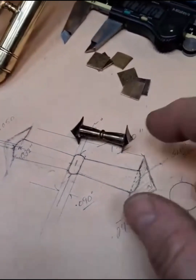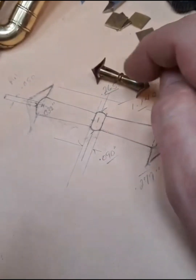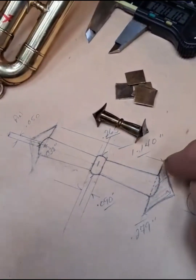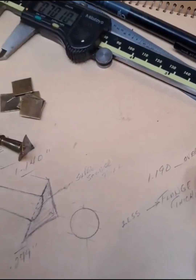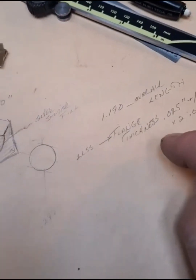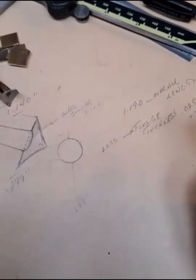So the way I go about it first is I get all of the pertinent geometry off of the original brace, diameters and whatnot. I have already made my flanges. They've just been cut out. They're just blanks. They're .025 thick. So now I have figured out what I've got going on here. I go via this dimension between these two, which I've written over here. 1.190 is the overall span, so we have to subtract the thickness of the flanges, which is 50 thousandths, and so that gives us 1.140, approximately, give or take.